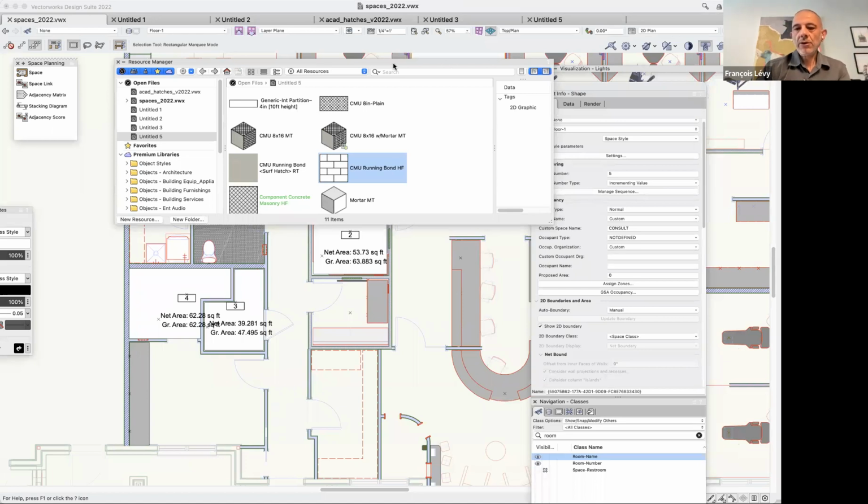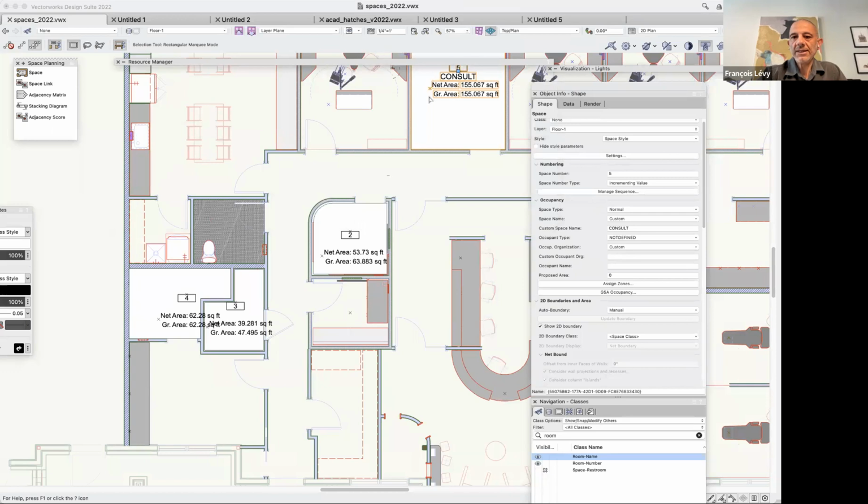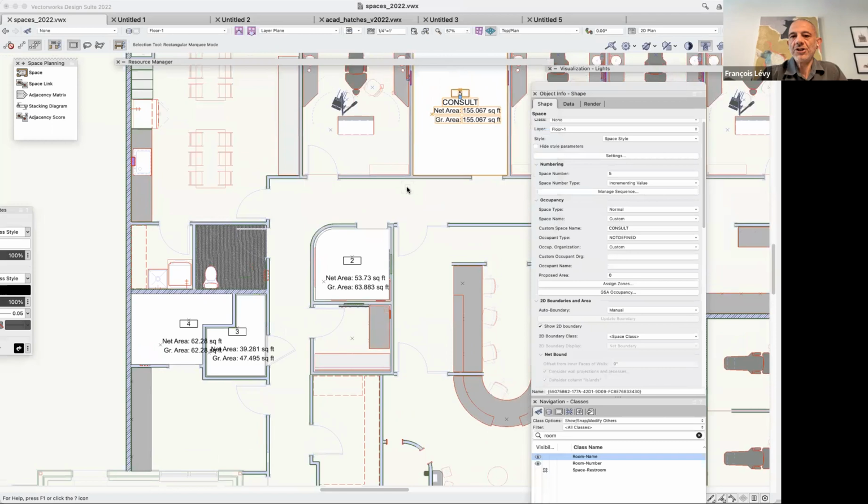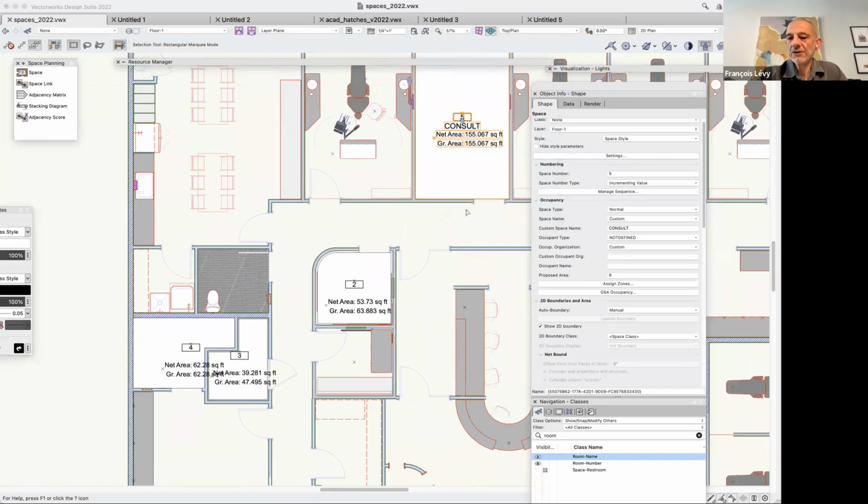So I would like to see an evolution to a finish schedule that reads the material off of the wall, so that you could go ahead and build your wall styles with trim, with wainscoting, with whatever tile, and that your finish schedule will be populated from that. But the way the Spaces tool works is you're assigning those general finishes to the surface of the space itself, in a sense.